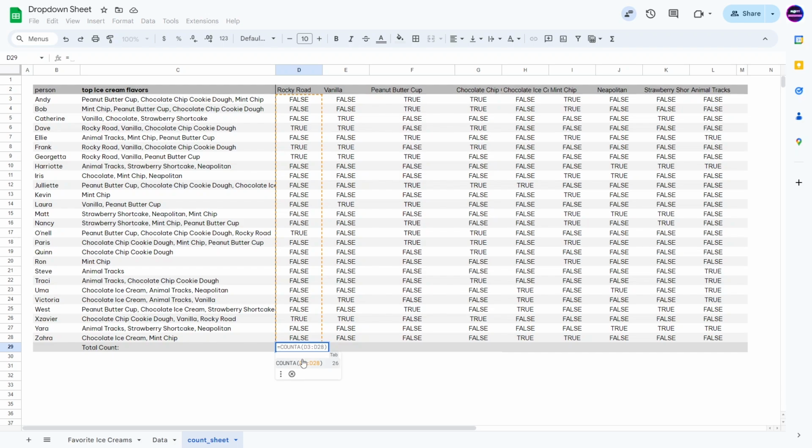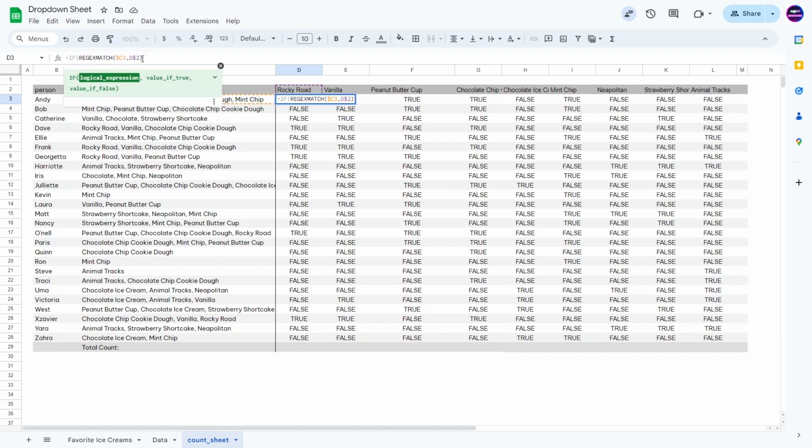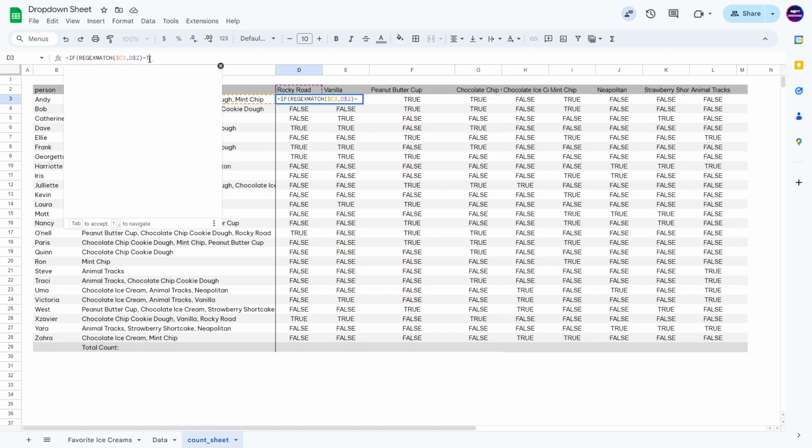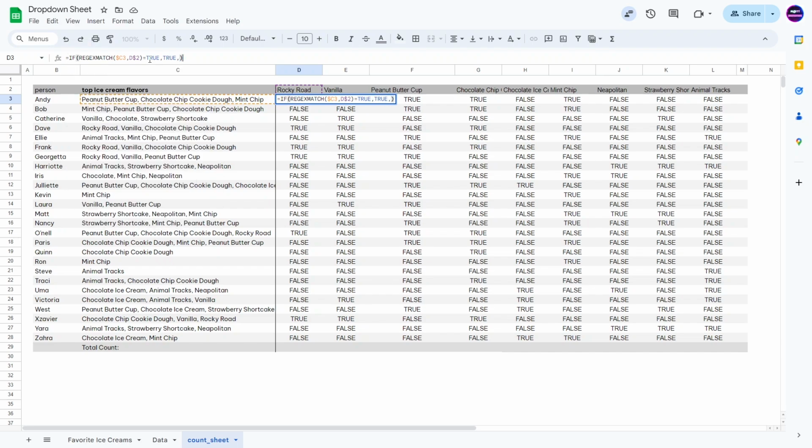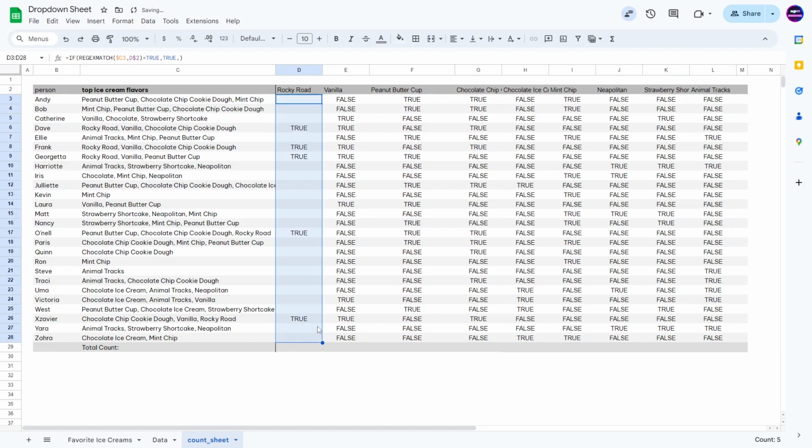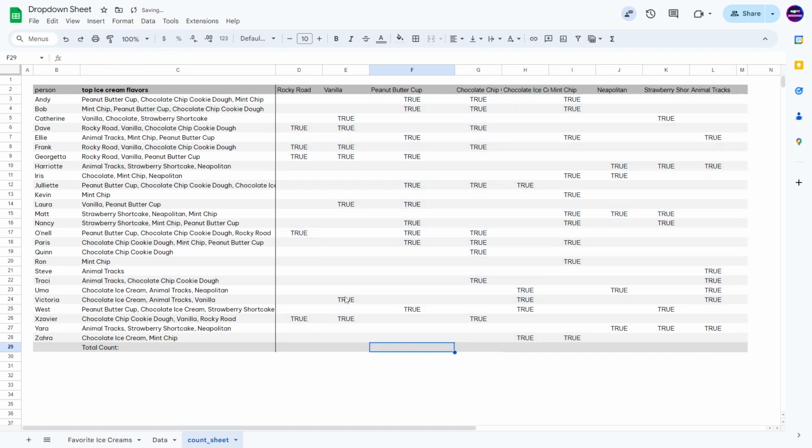And instead of just COUNTA, you might want to do COUNTIF, or you can make an IF statement on these and say, if this equals true, then put true. Otherwise, nothing. And that will make it so if it's true, you can count it. And then if it's false, it's nothing. So again, however you want to do it.